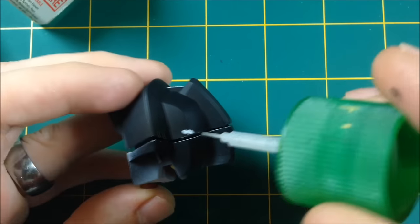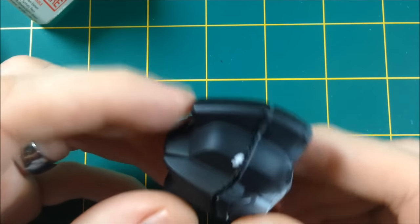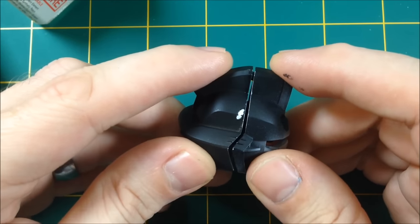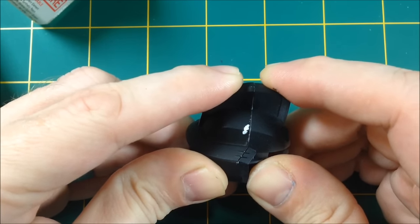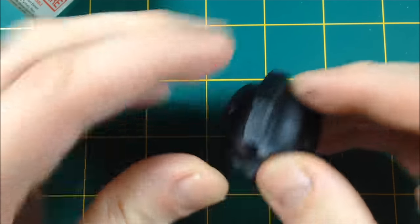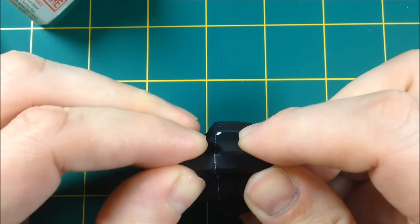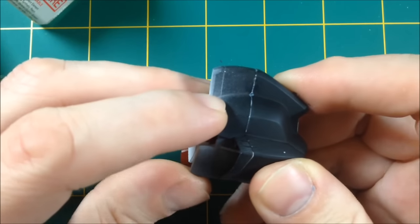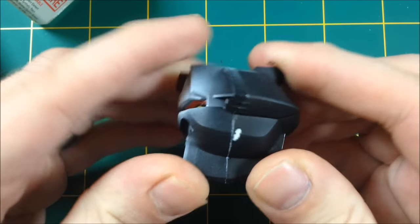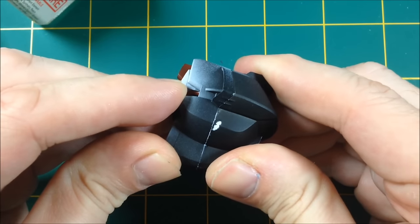Give it a second for the glue to start doing its magic. You can see there I've got some glue on there already, and it's taken the primer right off. Give it a second. Then the moment of disastrous truth. Let's do it. Squish. Wonder how this will squish. Squish. Try not to do anything on the mask. Not to touch the mask at all, because the last thing I want to do is get glue on my finger, then primer on my finger on the glue, and then get that on the mask, and then it'll be like, oh my god, the whole thing's ruined. Okay, so we're getting a nice little bead there. So continue with the squishing.